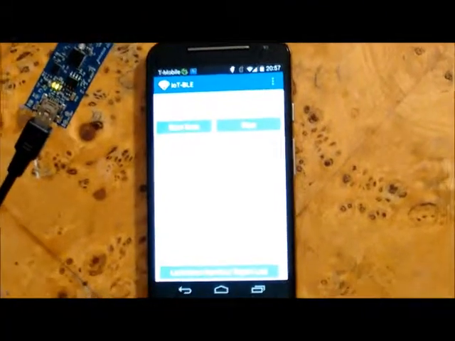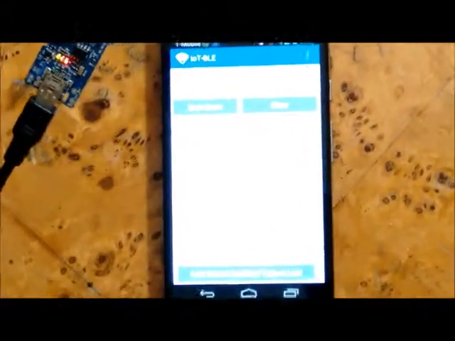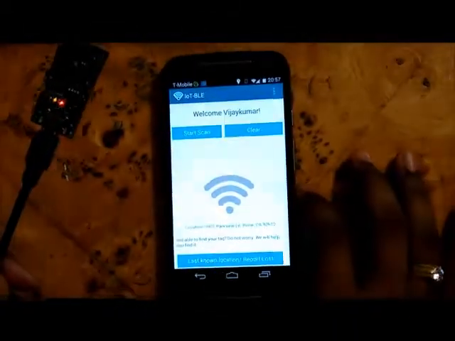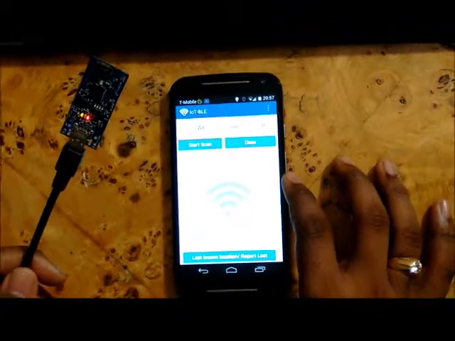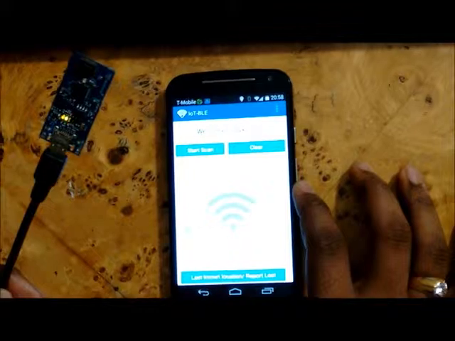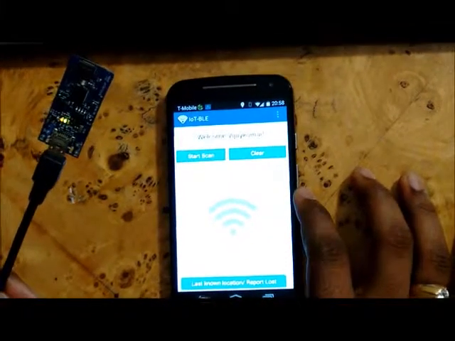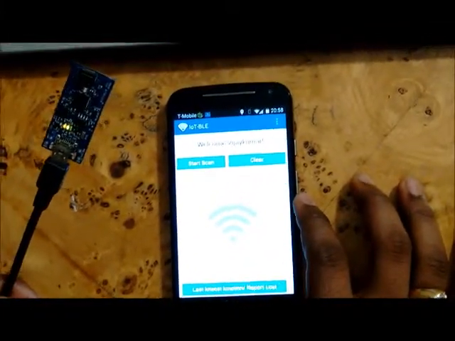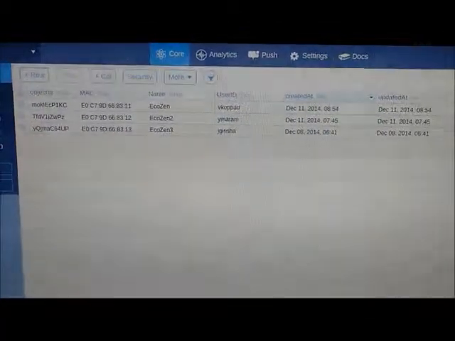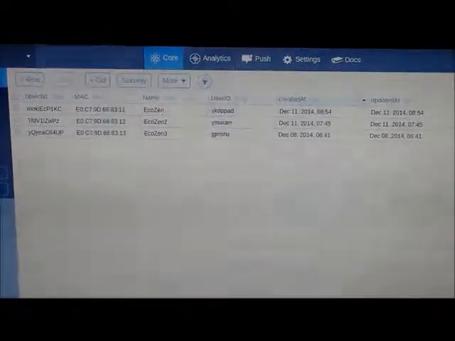Now, let us see a live demo of our project. Let's assume that I've tagged my car keys with a BLE tag and I've added the tag to my application. So once I add a tag through the application, it gets recorded in the central database, which is there on the cloud. And as you can see in the video, the table actually records important information about the tag, like the ID, the MAC address, the name, and the registered user who actually added the tag.